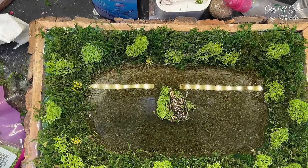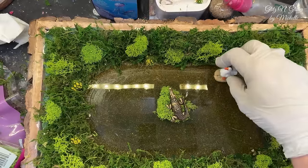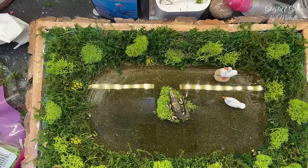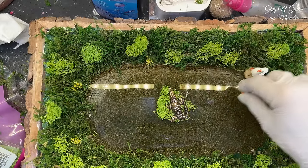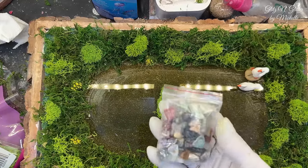And then I have a few geese. I think those are geese. I'm not sure. But we do have duck families that live in there. And so far, I haven't noticed any missing. Oh, so he hasn't eaten any for a while. I'm gonna probably stick them. I have one more duck somewhere. I have to find him. I have a couple birds over there. I have some rocks and I have some turtles.